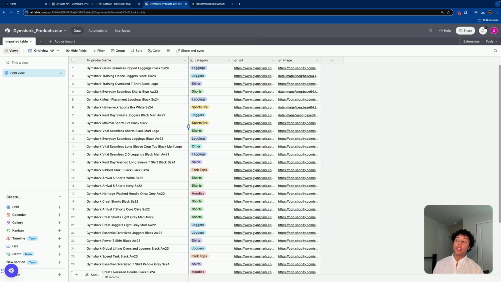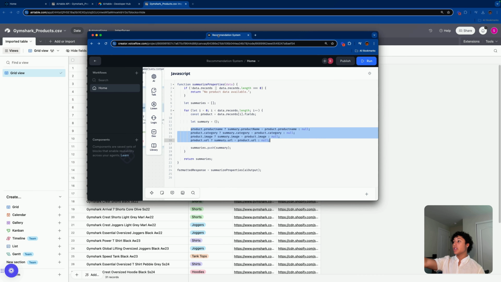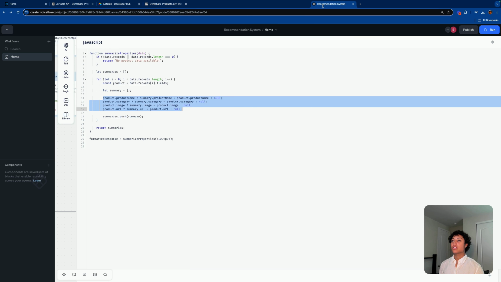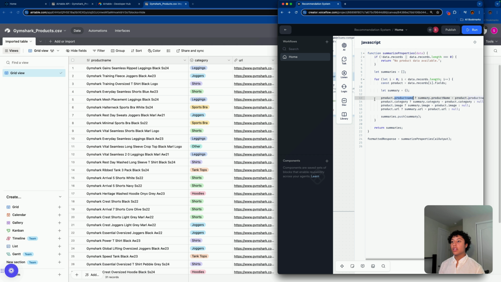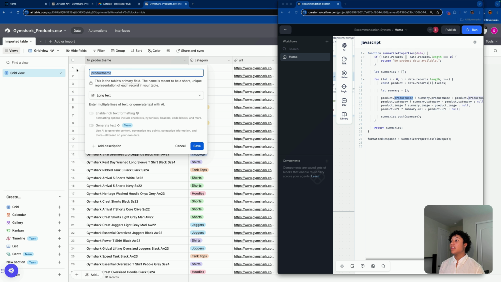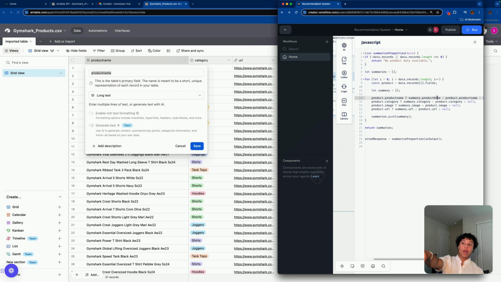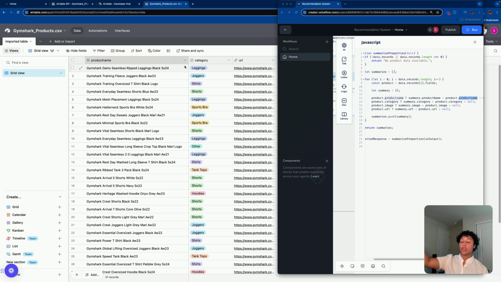So there might be something you're going to notice here. If we go back into our Airtable database, and I'm going to put these side by side so that you can see this, you're going to notice the product name, that is the name at the top of this column. It's product name. And we're going to change it. I decided to change the formatting of it to product uppercase name. And this just means that we're setting this new variable product name to the variable that is in this column, product name. So notice that they correlate to each other. This is important. They correlate to each other.